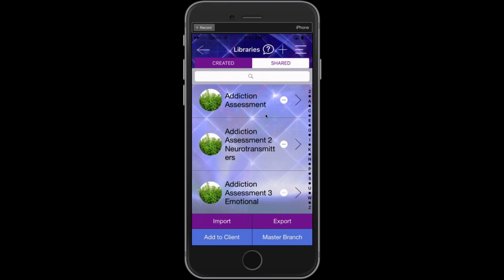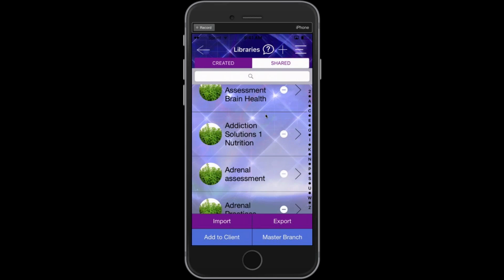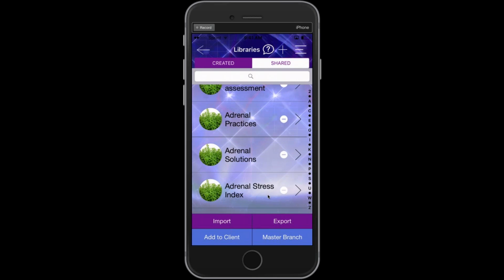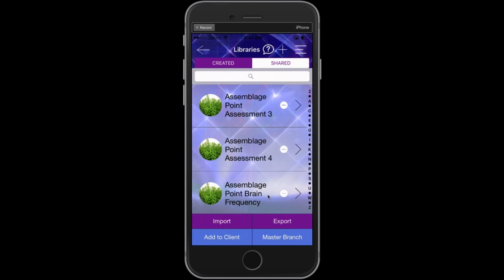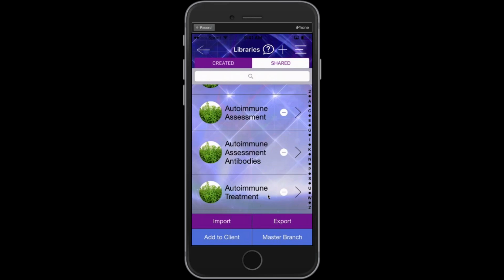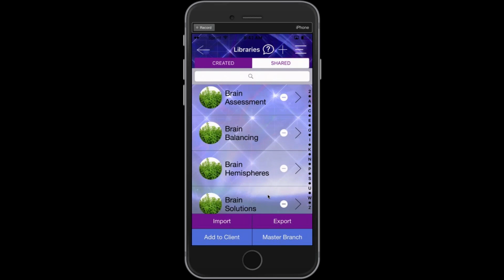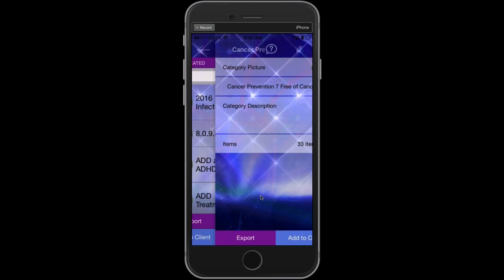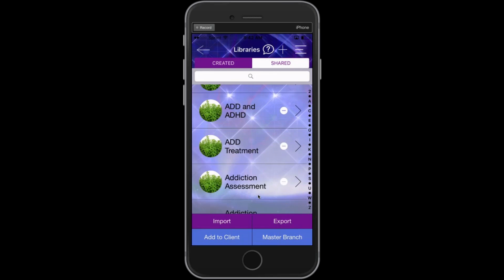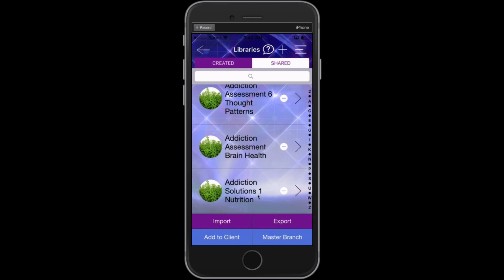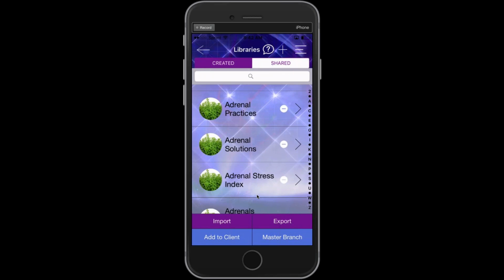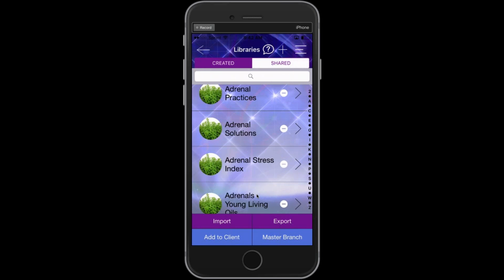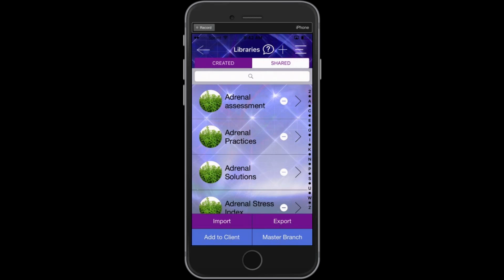So I have created customized panels in many different areas. You can see them here. You can do the same. To create a customized panel, I'm going to show you how to do that. So you want to create your customized panels for things that you want to know more about. You want to create customized panels because you want more information about something, or you want to test a group of remedies.